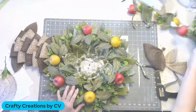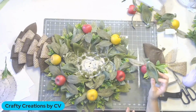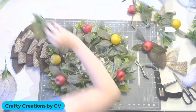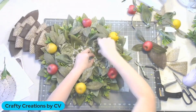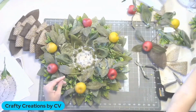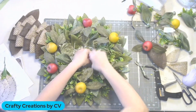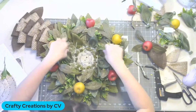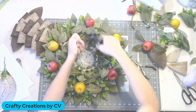I swear I must have lost mesh somewhere. I just don't know where I lost it. I'll look under my thing here quick. Here's one. All right, so we're going to do that one there. And then we have one more of our plain fabric. There we go. All right, so I'm just pulling my fabric ones forward a little bit here. Okay, I'm going to clip all these.